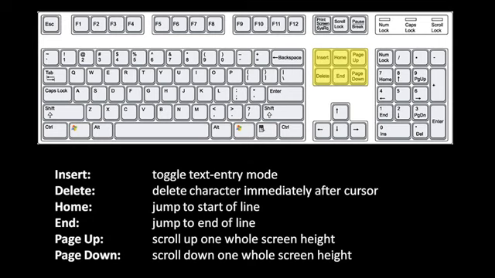On most keyboards you'll find these six keys grouped together: Insert, Home, Page Up, Delete, End, and Page Down. The Page Up and Page Down keys, as the names imply, are simply more conveniences for scrolling. When you hit Page Up, it scrolls up. When you hit Page Down, it scrolls down. When you hit the Home key, your text cursor will jump to the front of the line you are editing, and when you hit the End key, your text cursor will jump to the end of the line you are editing. The Delete key will delete the character immediately after your text cursor, or if you have something selected, it will delete what you have selected.